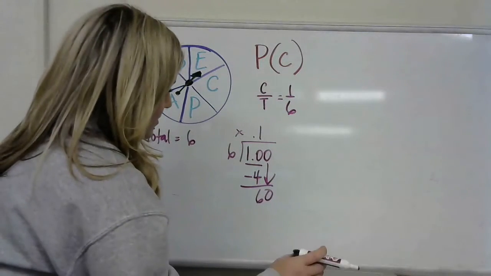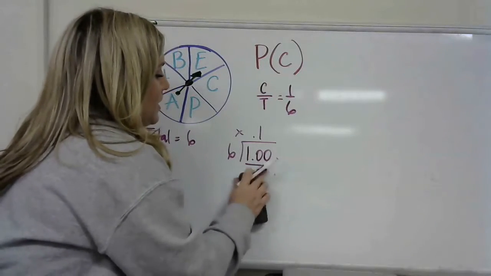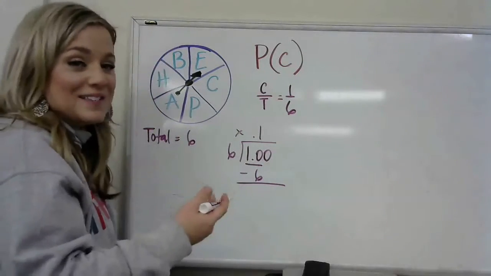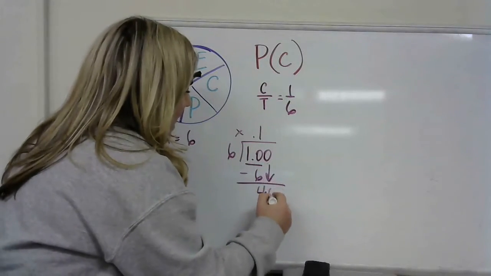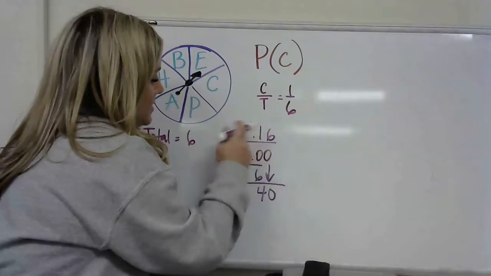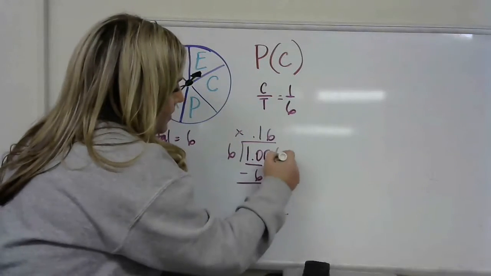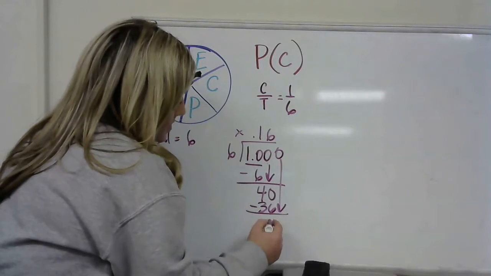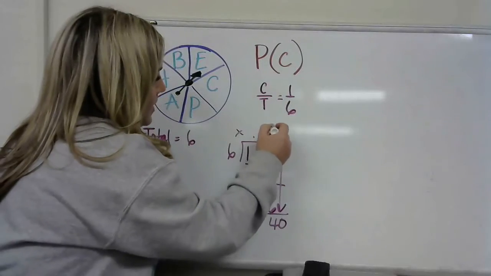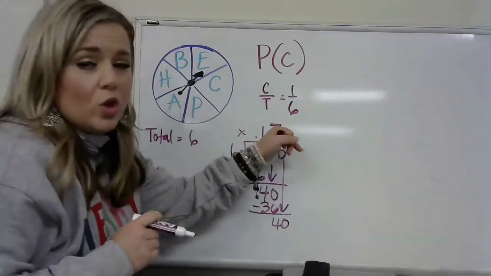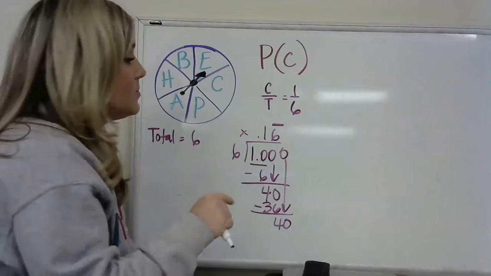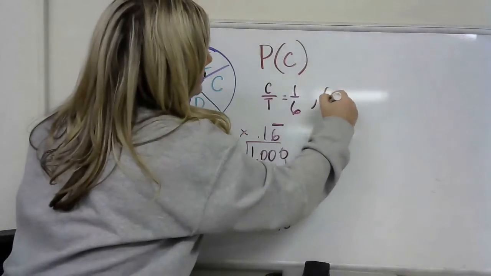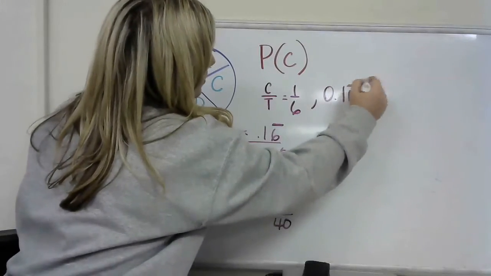Wait, no, that's not right. I'm getting ahead of myself, peeps. Okay, this is 6, not 4. And 10 minus 6 is 4. Okay, and 6 will go into 40 6 times. 6 times 6 is 36. I have to bring down another 0. 40 minus 36 is 4. Oh my gosh, we're going to have a repeating decimal. Just a little review: you put a line above the number that repeats. 1/6 is not repeating, just the 6, so it's 0.1666. So it could be 0.16 with a line over the 6, okay?